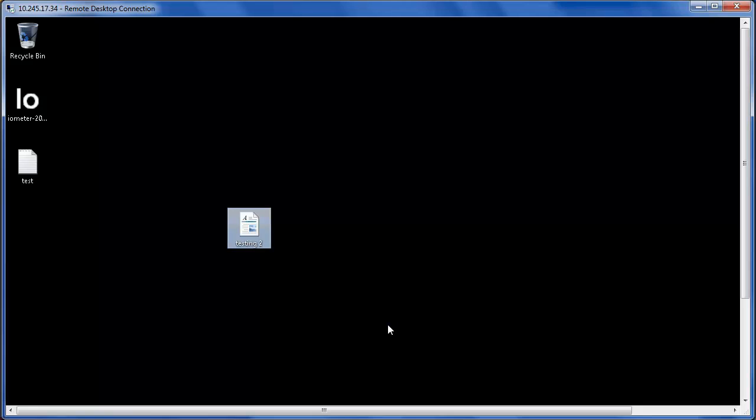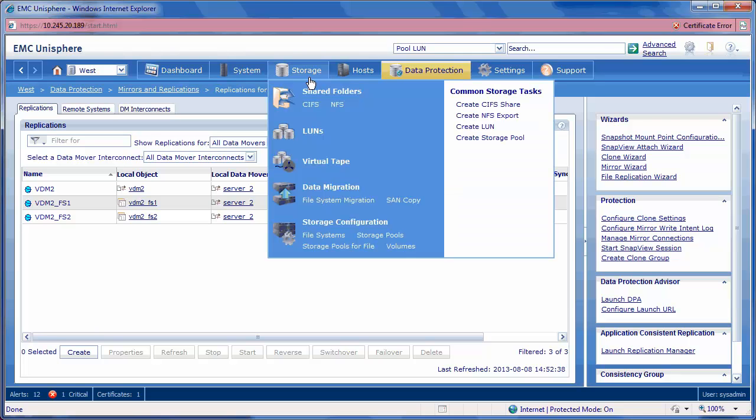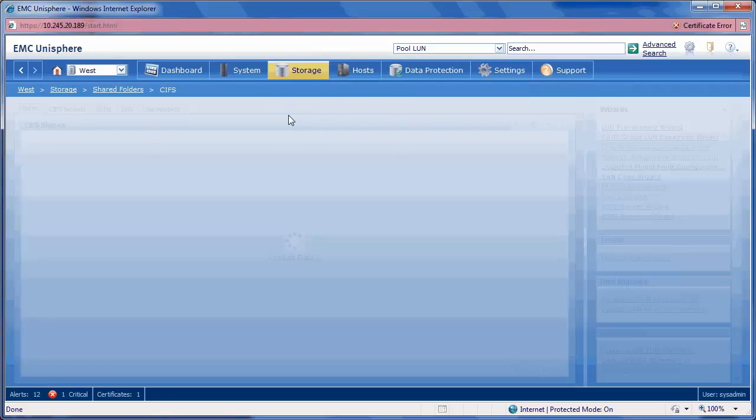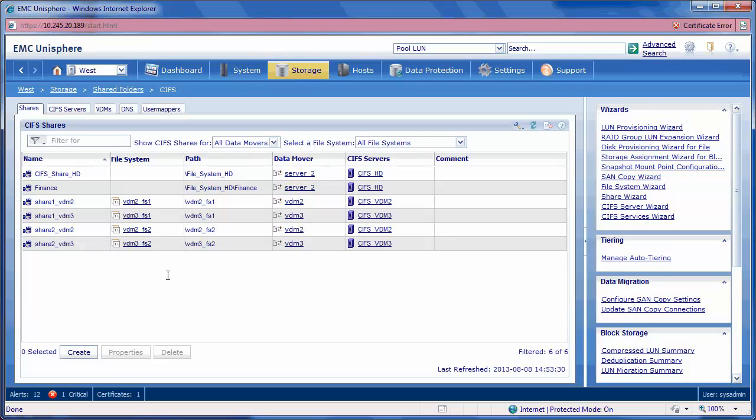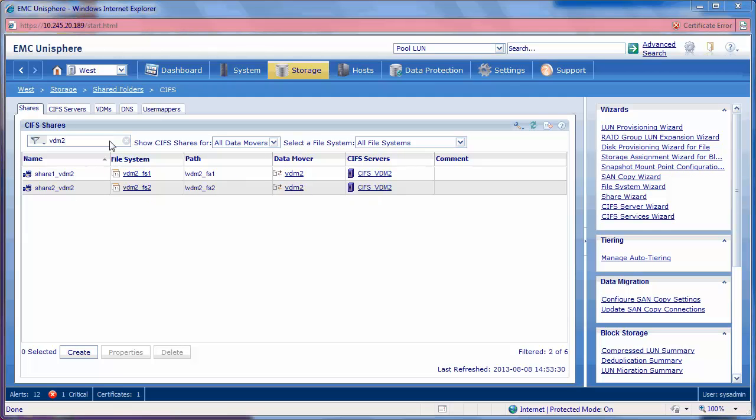And we can still write to this VM. So this VM and the NFS data store have remained online during this failover process. We can see that this CIF server has also been migrated to the destination side, and it is available.